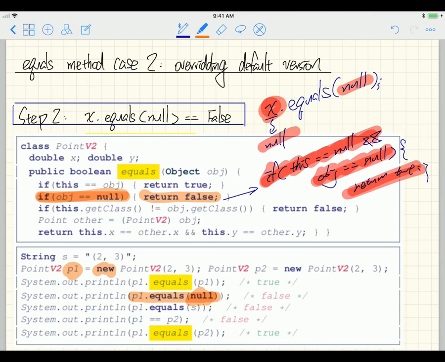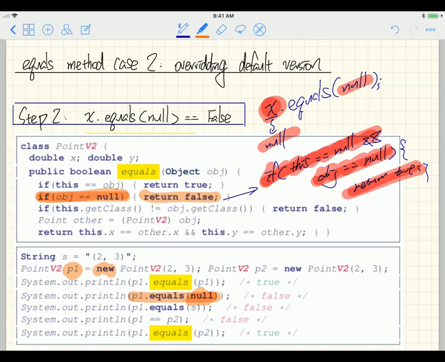For the first case, just to clarify, if x was null, that means a null pointer exception, because there's nothing there, right? Yeah, exactly. If x dot equals null, but x is also null, that means this x doesn't even exist. So where do you find the object to call the equals method? It will just give you a null pointer exception. You never even get a chance to execute the equals method. It's something that happens even before that.